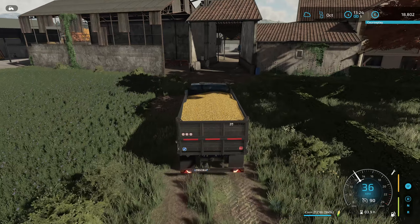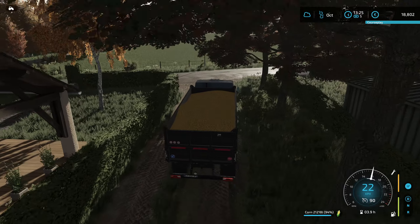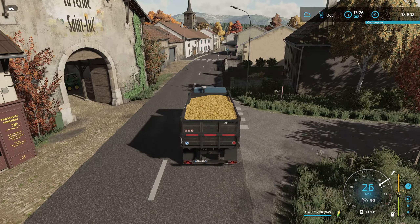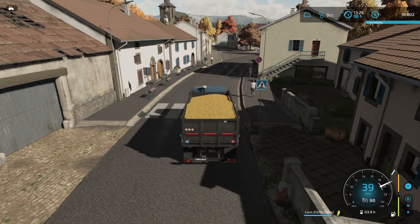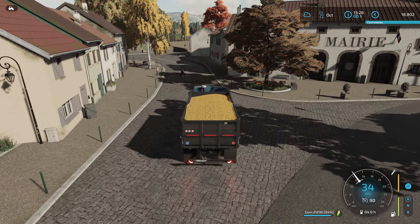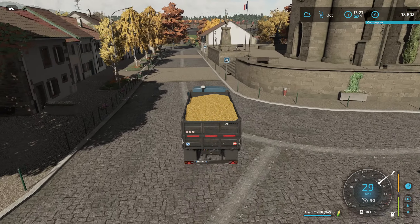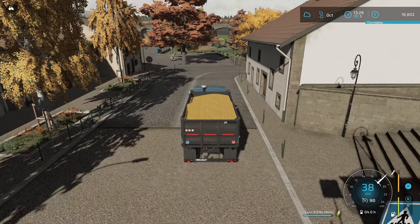I would like to think that we'll have enough to kind of get the production underway at least. We definitely need more beehives — that's definitely something we need to do. As far as where to put them, I'll probably just keep stacking them back towards where the ones are already, and then keep building along there, and maybe I'll find another area as well. The brakes on this are not all that great — didn't want to smash into that lad. As far as the beehives themselves are concerned, we'll have a good look around for that.